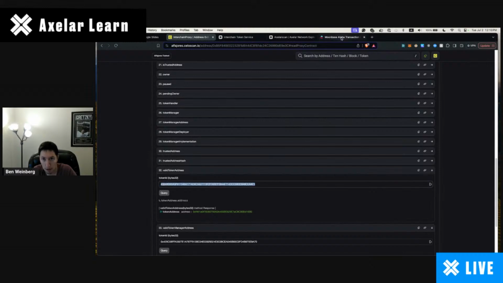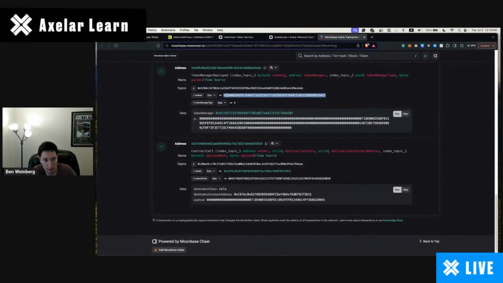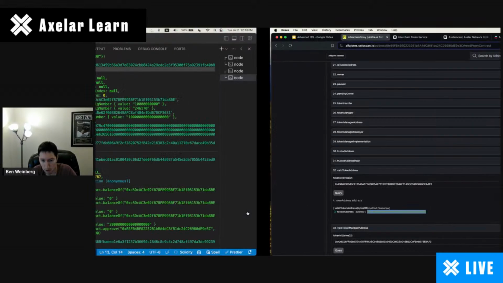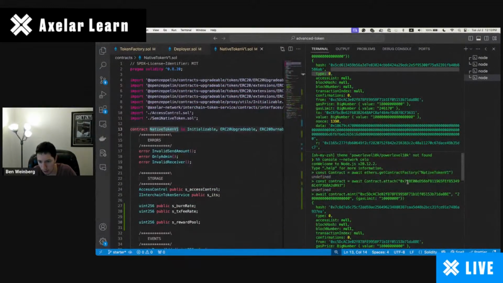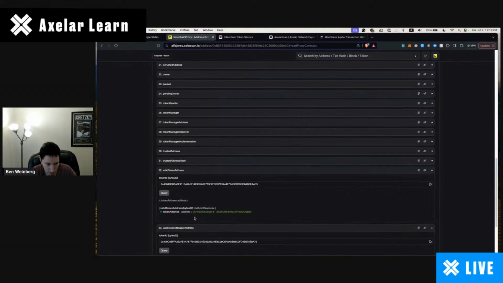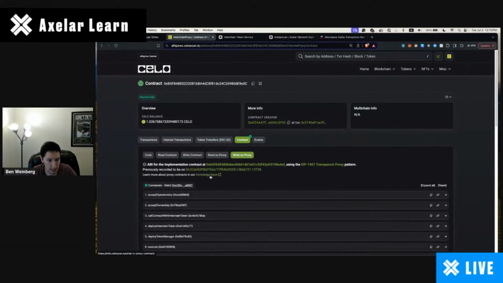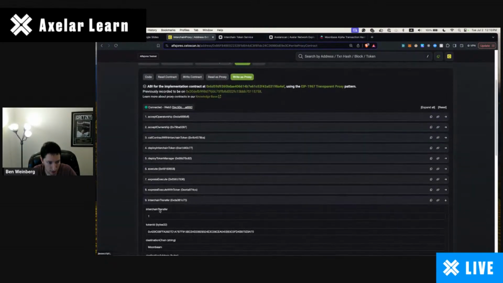So let's first of all confirm our token's address. How am I doing this? Remember, I grabbed the interchain token ID from Moonbase, and I'm going to throw it into ITS. And if all goes well, this address should be the same address of the token that we're about to send, which it is. You see, this is the one we wired up here. 0x718 is exactly what it's returning right here. So now that we confirmed that this token ID is wiring up to our correct token, we can actually send this token. So let's do it.